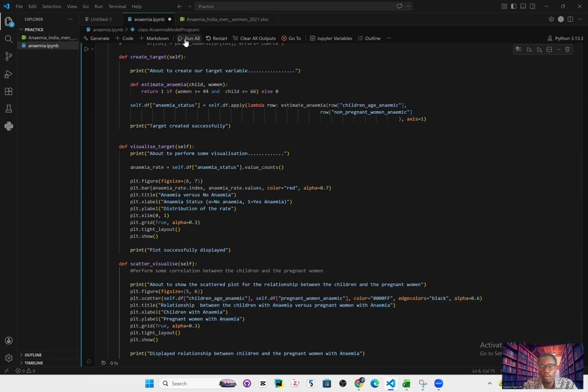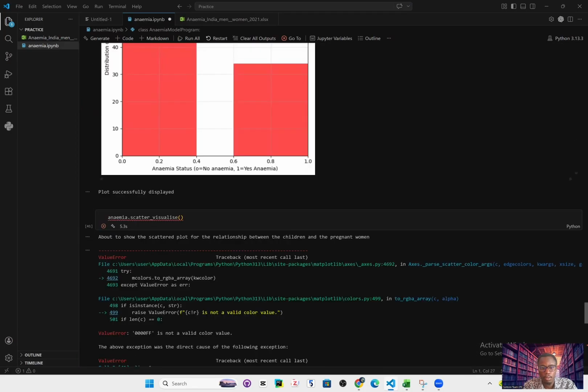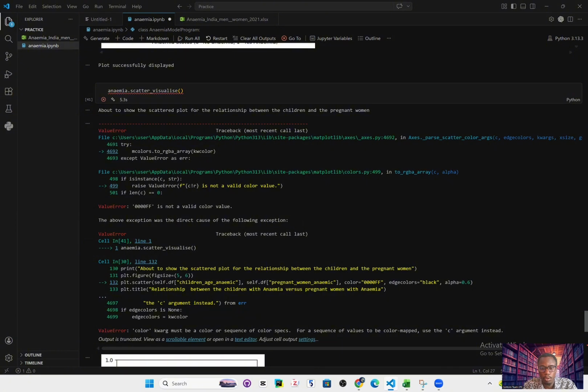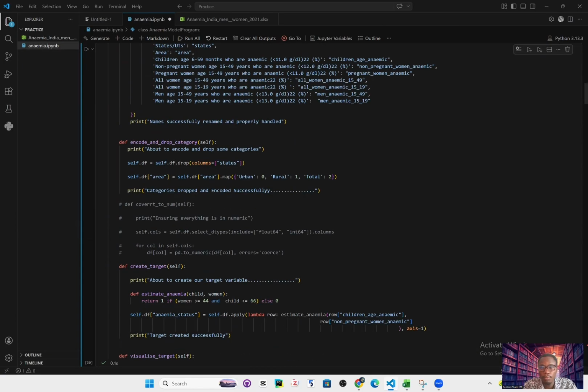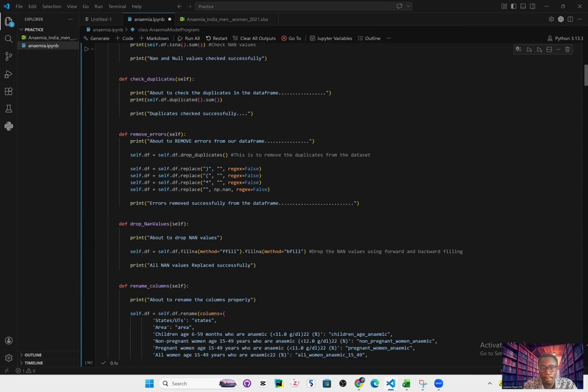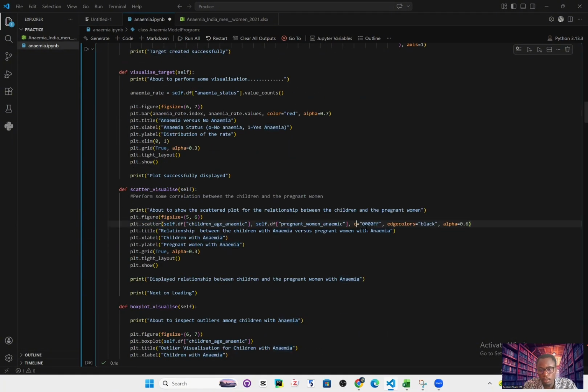And then let's run all and see what's going to happen. Okay, let's go down. It tells us that color must be a color or sequence of specs. Use the C argument instead. Okay, let me use that. C. Let's run all again.